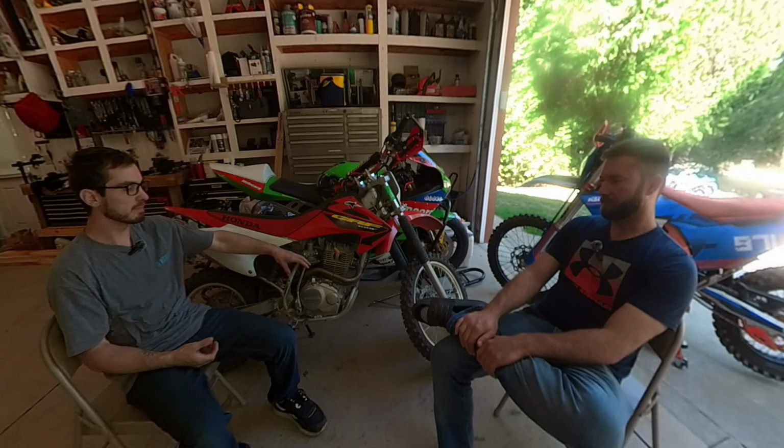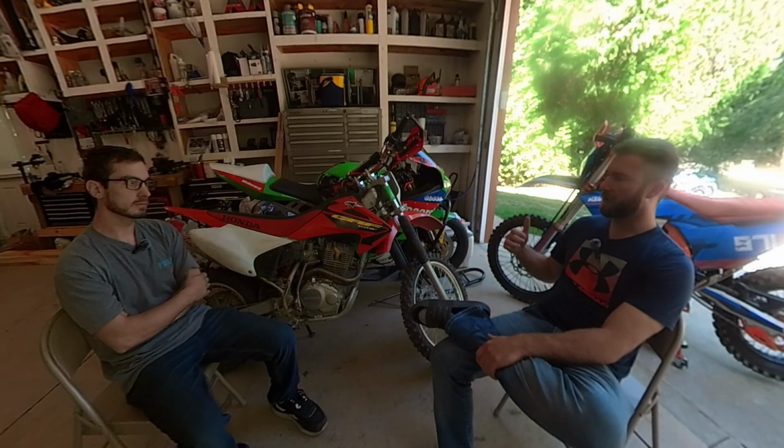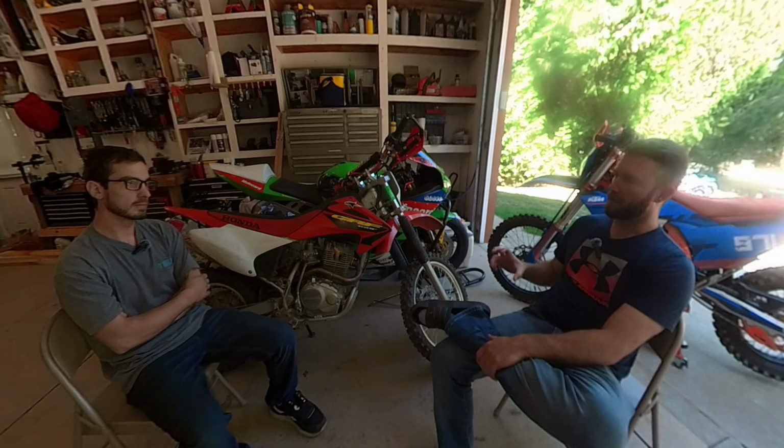For me, I would immediately break it on a rock. And you know, $1,800 for the e-start kit, you're going to be putting between $1,000 and $2,000 into the suspension to make it a capable woods bike. And then all the comfort things, making the bike fit you: seat, bars, grips, exhaust, making the bike how you want it.